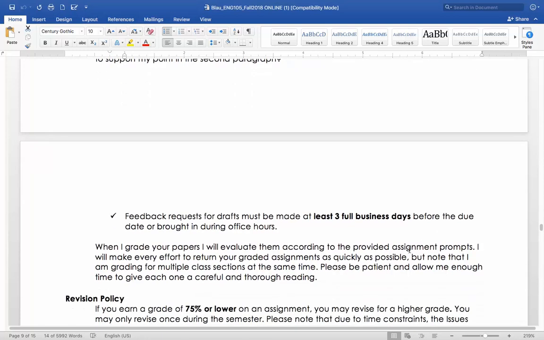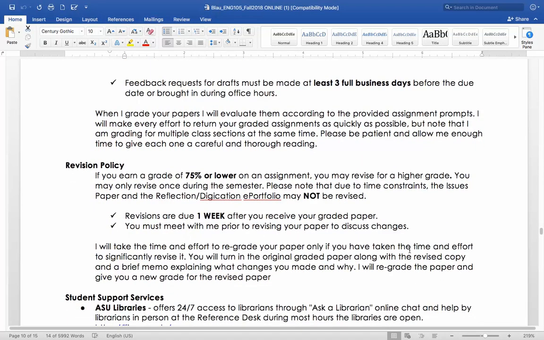I will answer emails in the order they are received, so the sooner you can get your drafts to me, the more likely it will be that I will be able to read it carefully and respond to you before the assignment is due. Even if you send it to me 3 business days in advance, if every single one of my 125 students emails me, I'll just go in the order of who emailed me first, and I'll work until I answer as many emails as I possibly can.